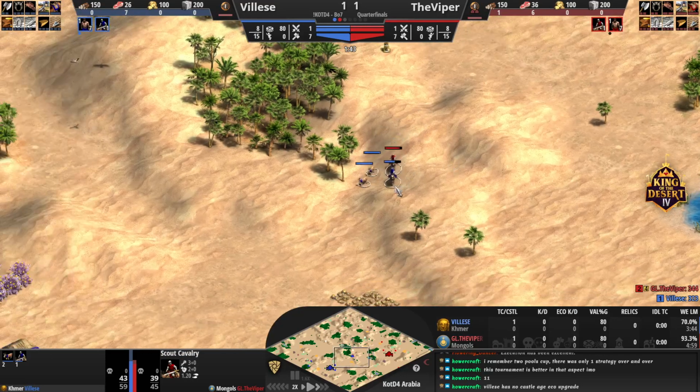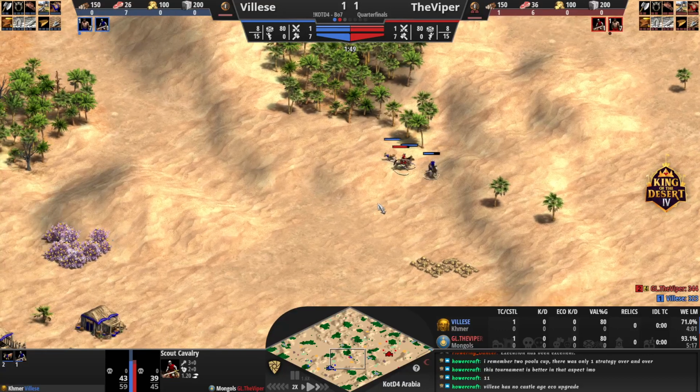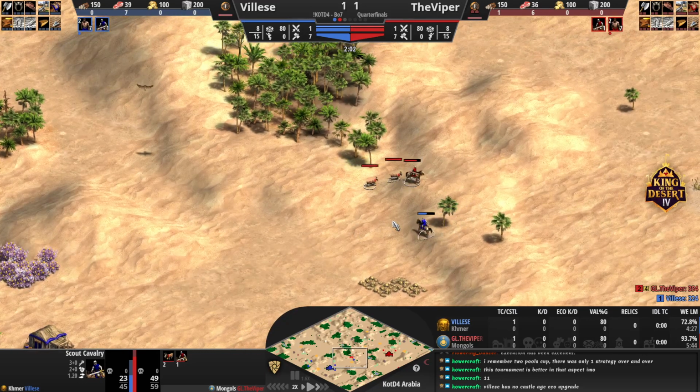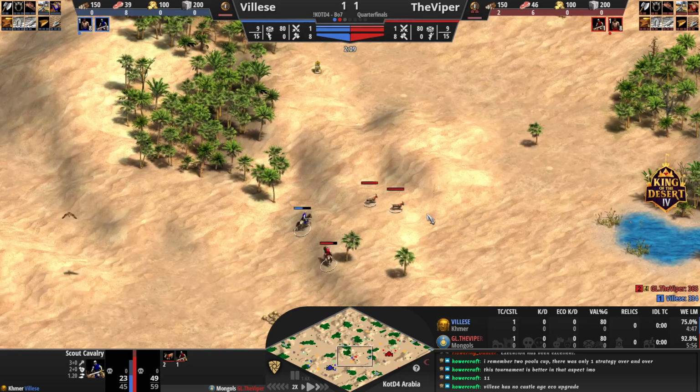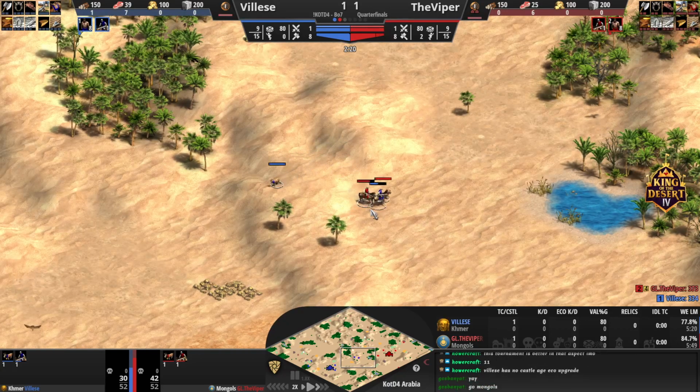Okay. Wow, this is just... is the Viper? The Viper is trying to get the goats back. I think Villese is taking these from the Viper, actually. Yeah. So the Viper loses these goats. It's going to be so much better for Villese. Villese is going after the goats now, once again. Yeah, he's going to go for the goat. He keeps on... I don't get it.